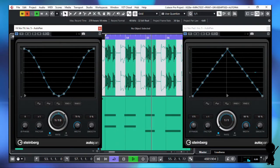On the high vox, we've got our tried and true, our organic sine wave going on. But the first contrast we're introducing is on the low vox, where we have a triangle shape. And that means they're kind of shifting in and out of, I want to say phase with each other, but that's actually not the right word. They're shifting in and out. Sometimes they're sat on top of each other and panning with each other, and then sometimes that panning relationship is moving because we've got a different thing going on between the two.